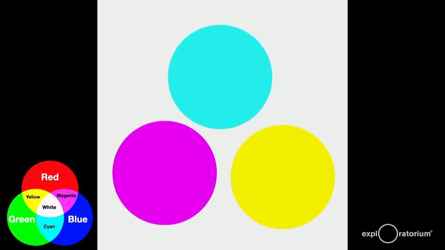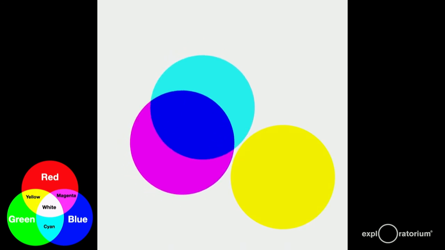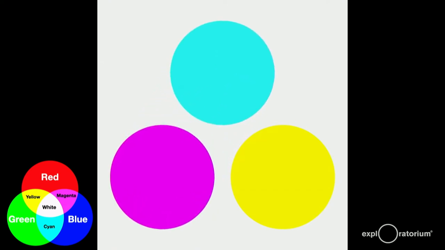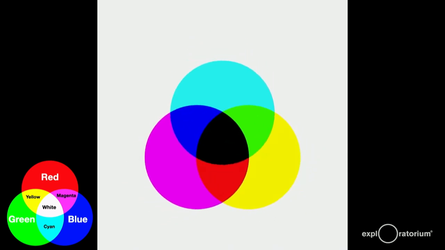Only one more combination left. Let's combine cyan and magenta. Again, cyan subtracts red, and magenta subtracts green. I'm sure you're already predicting that the result we're going to get is blue. And you'd be right. What happens when we mix all three together? Cyan plus magenta plus yellow is the same as taking away red, green, and blue. When you take away all three, you get, not surprisingly, black. Note that this is the complement of the little reminder chart in the lower left.